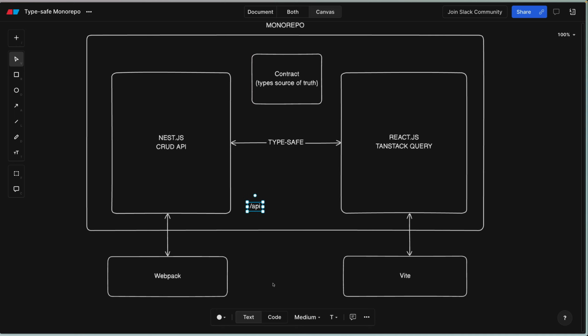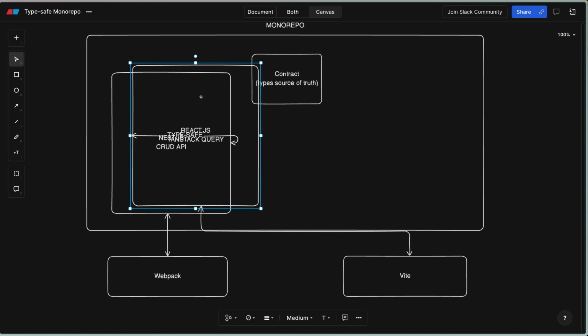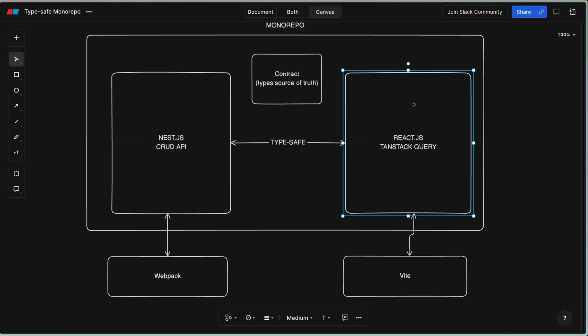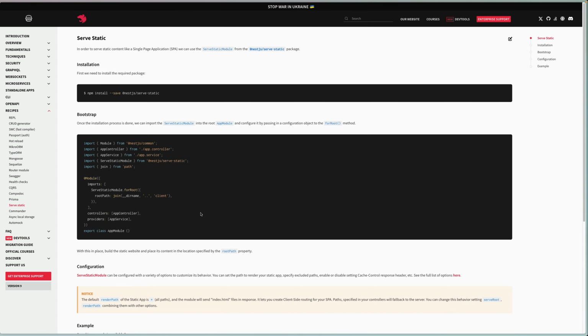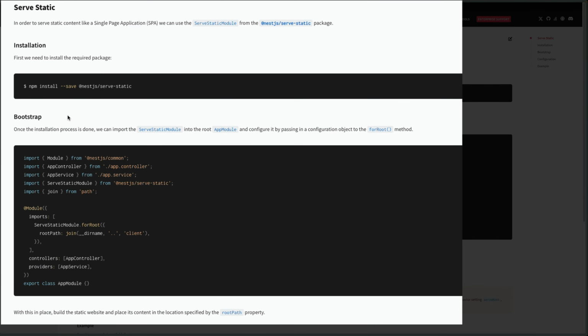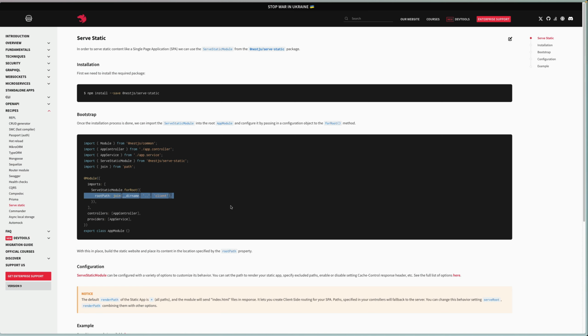In the production version of this, we can make our React client be served up by the Nest server so that you only have one server in production. I actually covered that in my original turborepo video if you want to see what that looks like, but I'm not going to cover it here. But basically you just use NestJS serve static, and that can just serve up the client build, right? So that in production we build everything, and then you start up the server for the API, but in addition to serving up the API, it can also serve up the client itself, because we have a single page application. It doesn't need an extra server.